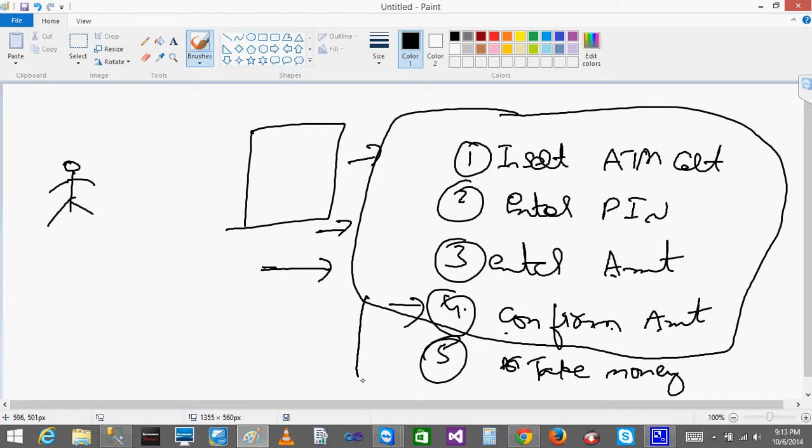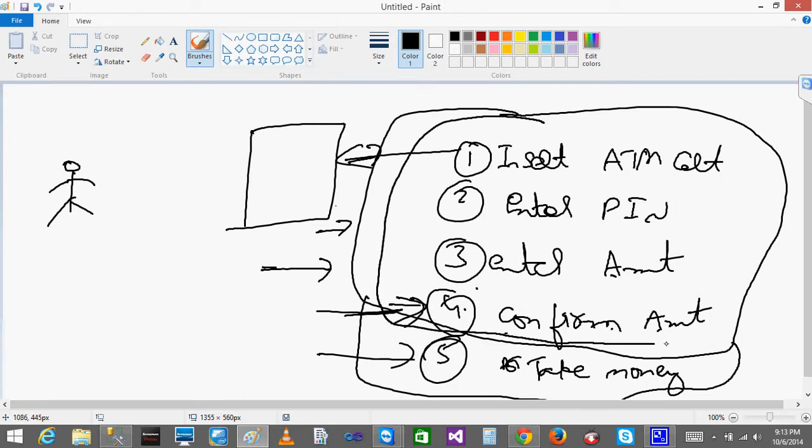Let's say after taking the money, the system crashes. What happens? Since you already took the money, by default your amount should be deducted from your account. So this 4th step is important: up to 4 steps, if any one step fails, then you want to undo everything.